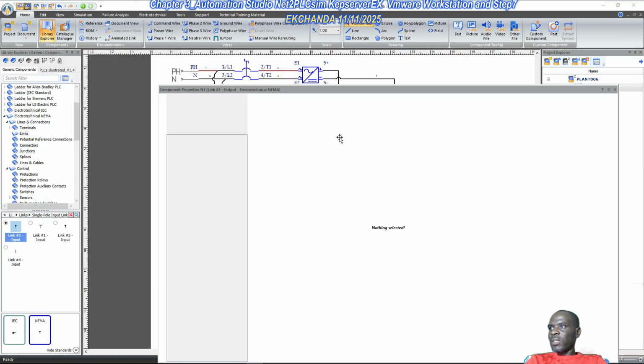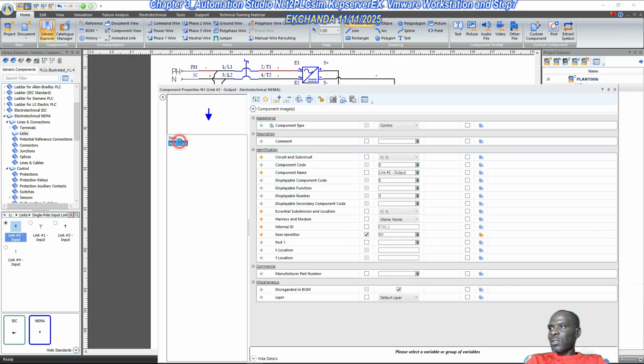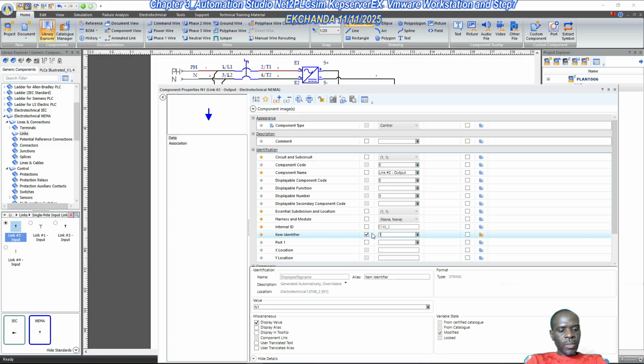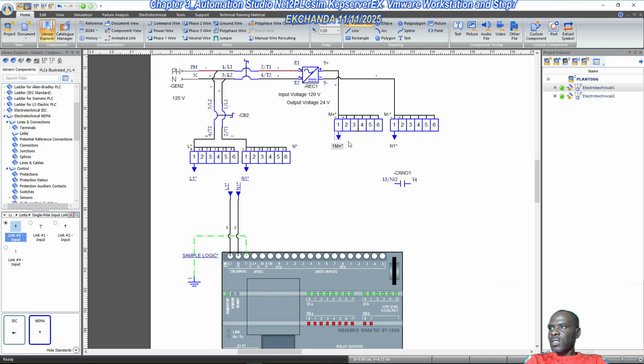This one, left double click, association, I'm going to call this 1M plus. So data, this is 1M plus, and then of course I can just copy this input link.